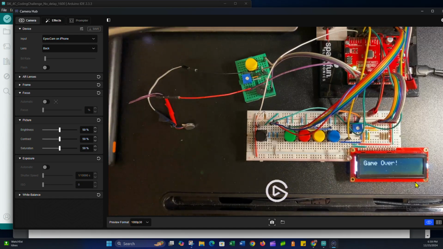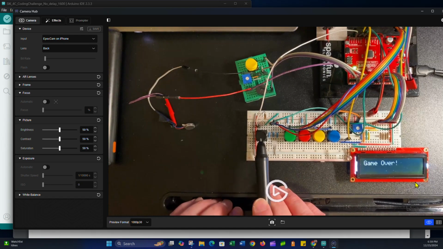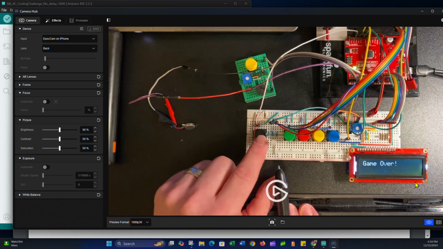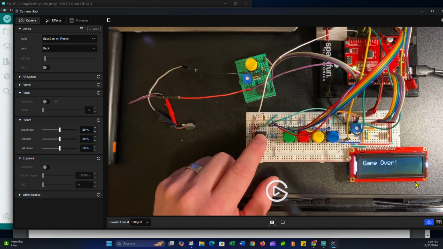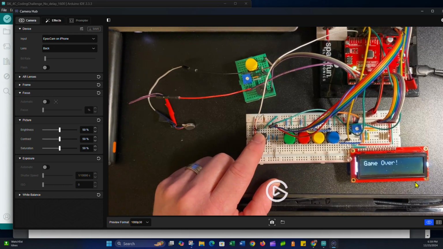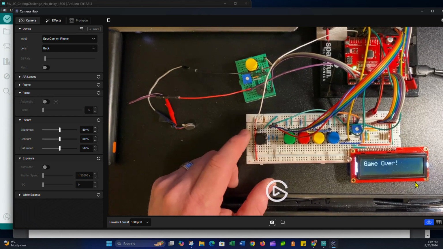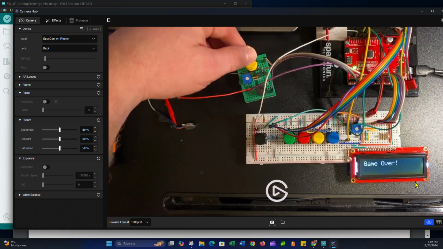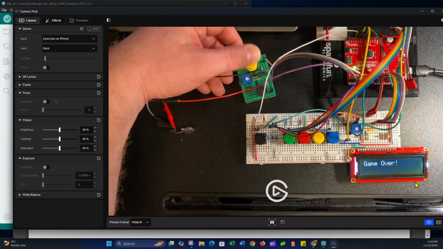Something we didn't activate is this black button, which I'm using to indicate whether I've guessed the word successfully. I'm holding that to my head, and if I guess the word, my friends will say, oh yeah, you got it, and then I would click the button and move on to the next word.